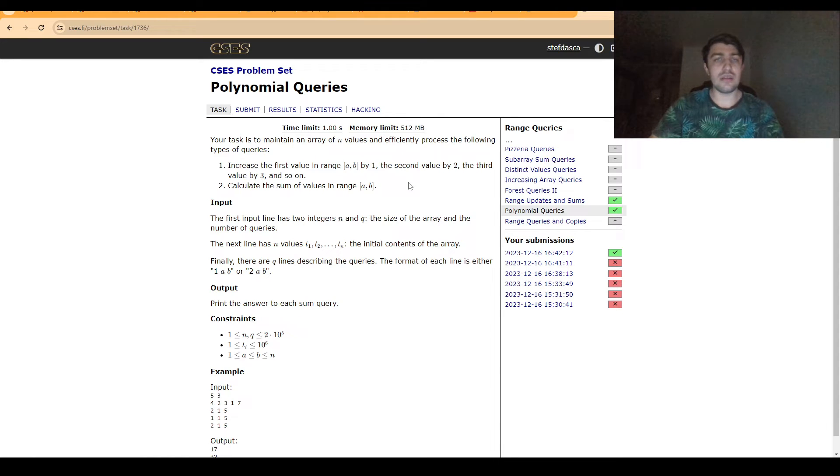At first glance, we can do this problem by using a standard segment tree and then update each value one by one by one, two, and so on. But the problem is that with this approach it will be way too slow. There's no way we can make this work because the time complexity would be n times q times log n.